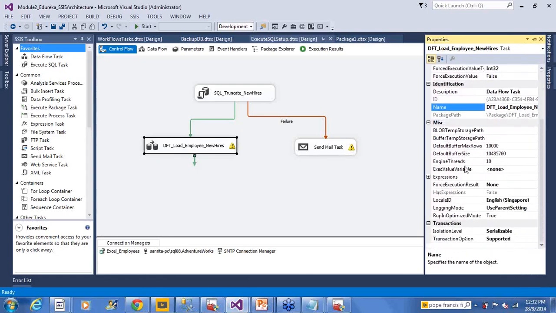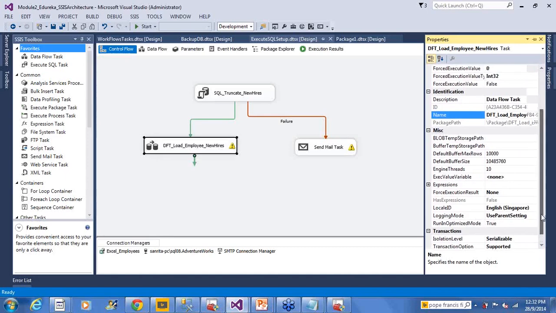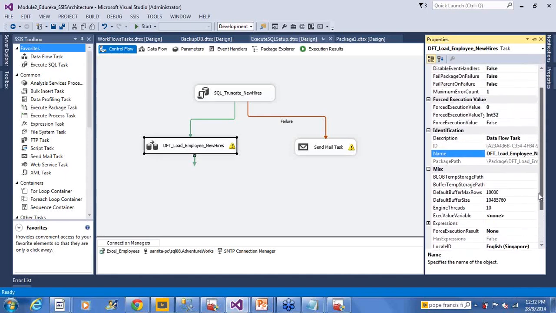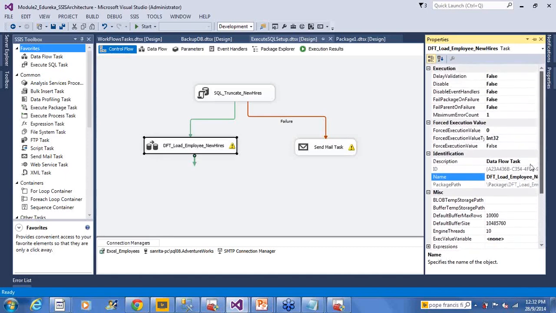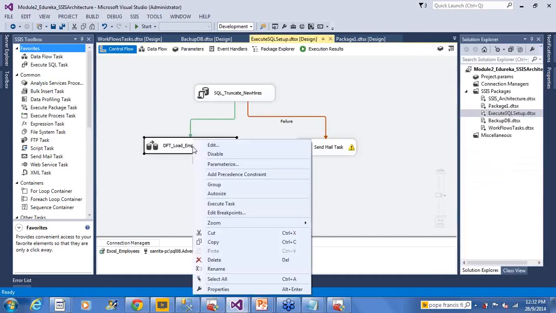These are the miscellaneous options, default, thread, expressions. There will be a few things where we can actually ignore them. Disable delay validation. Okay, this one we have to do the settings.